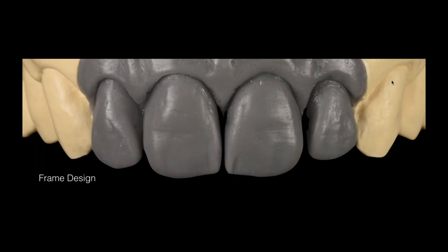Let's talk a little bit about your framework design. And I think this is the biggest area for us. I can't tell you how many laboratories these days ask me to come in and do ceramic programs. And I always say, yes, I'd like to, but I need to do more than that. And they're always like, well, what do you mean? We just want you to do a ceramic course. And I'm like, well, I can't really fix the ceramics if we can't get the right design frames and substructures, or the model and die work isn't correct, or the communication part isn't there. There needs to be more to that process.